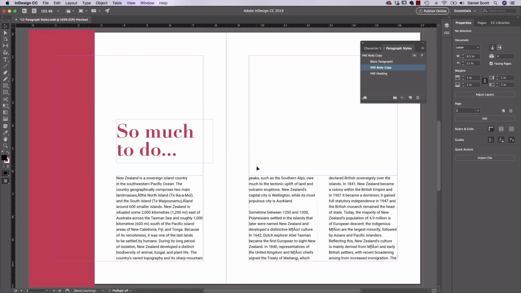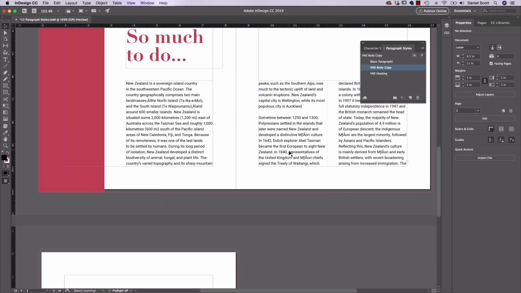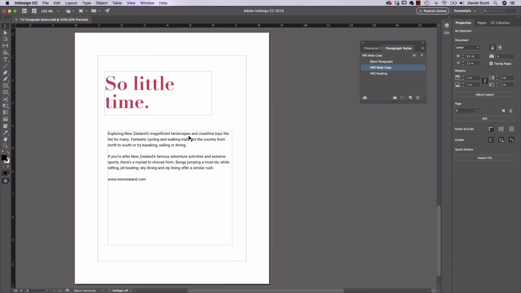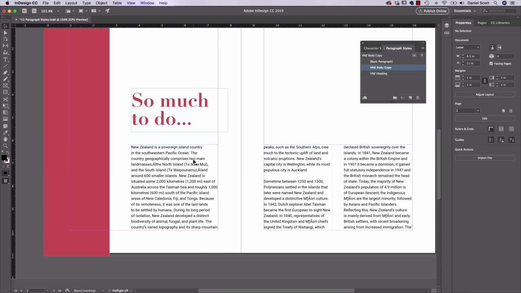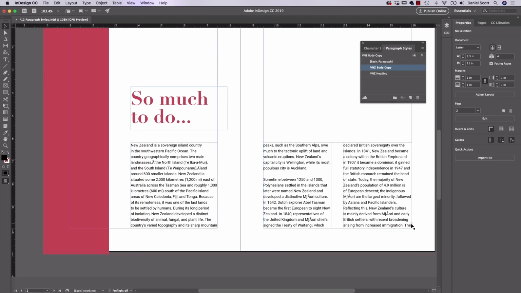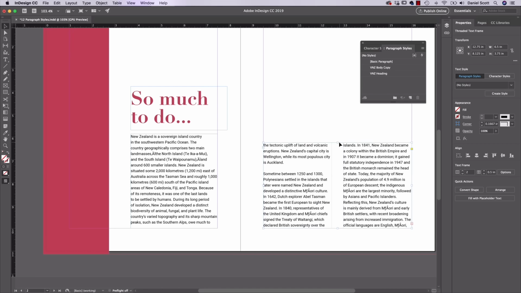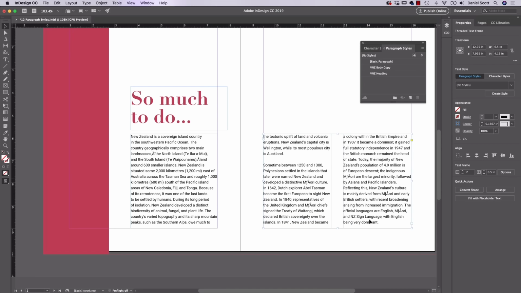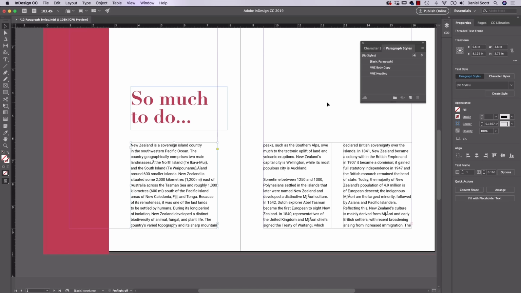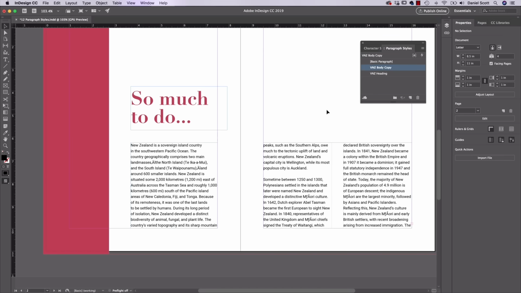All right, with paragraph styles, you'll notice that it's adjusted this one, but it's also adjusted this page. So it can control a nice big long document. One thing I might do is, this is overset. I'm going to leave it for the moment because I want to show you when this document gets exported. InDesign's clever and warns you, but what you probably want to do now is start raising this up so that there's enough room for all of this to go in. I'm going to leave it because I want to show you what happens if you forget or miss it. All right, that is it for this video for paragraph styles.